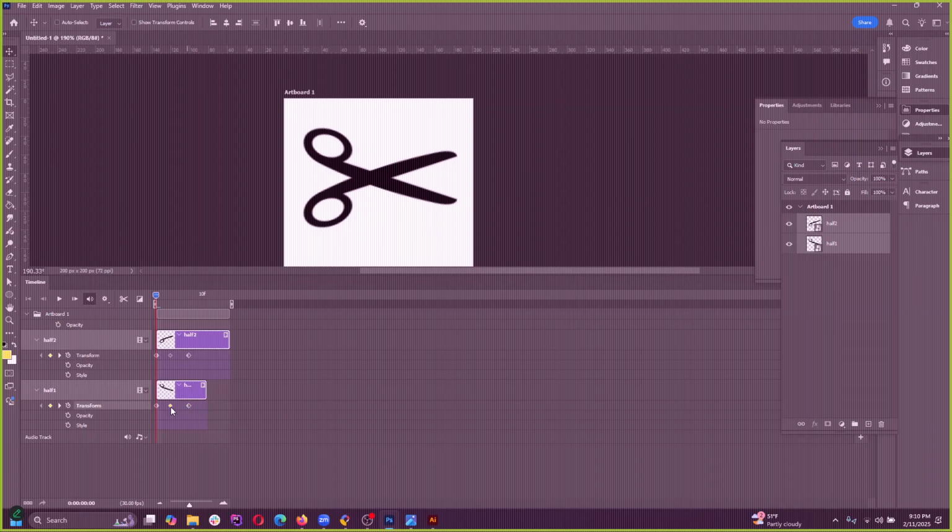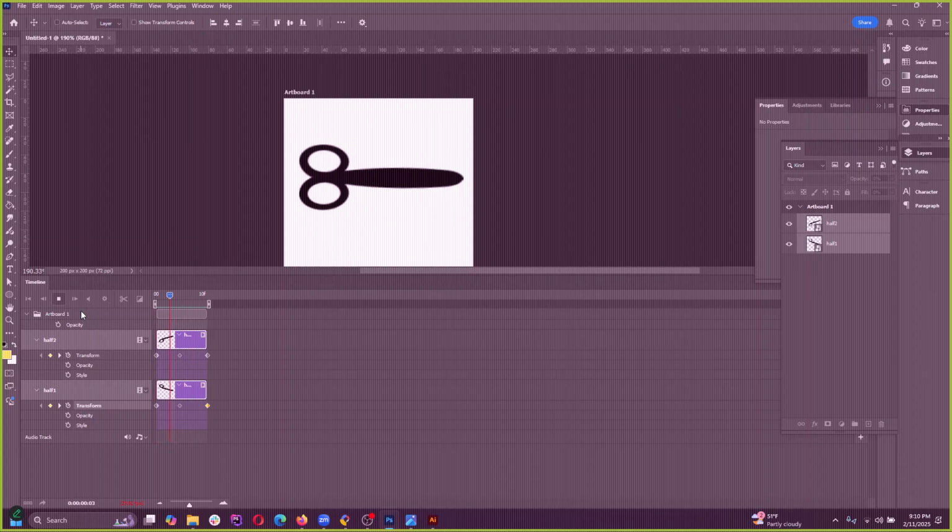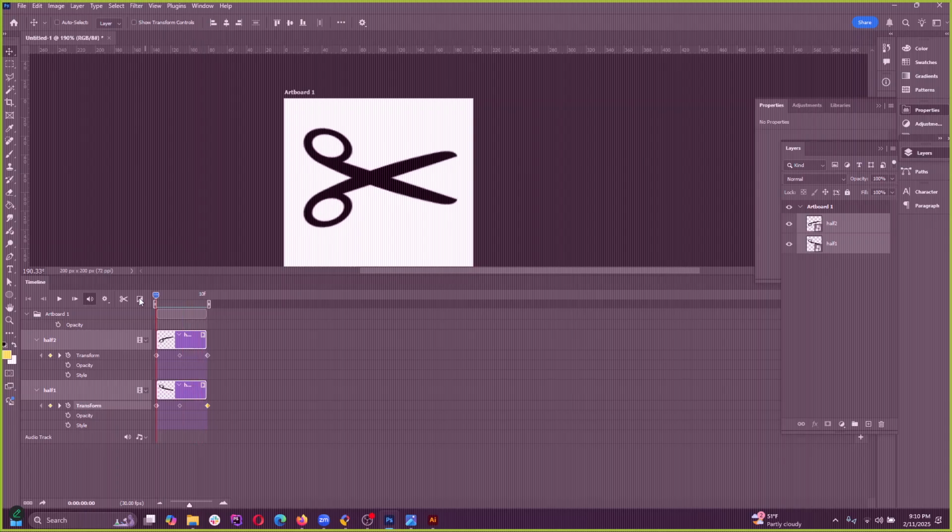I don't know why it always looks like it's not really exactly in the middle, but whatever. Let's just do that. Press play. So we got a scissors animation. Let's now export this file.